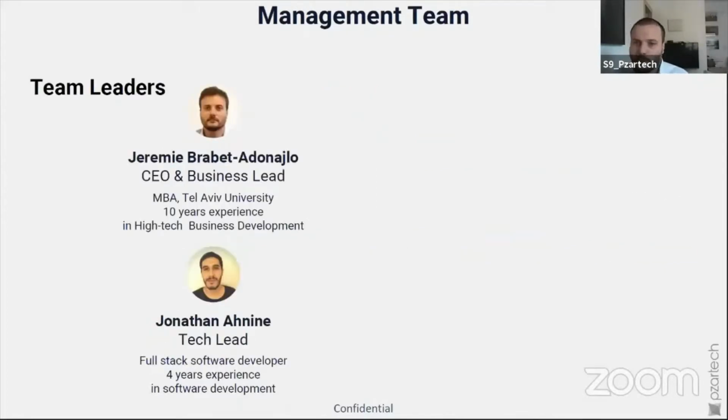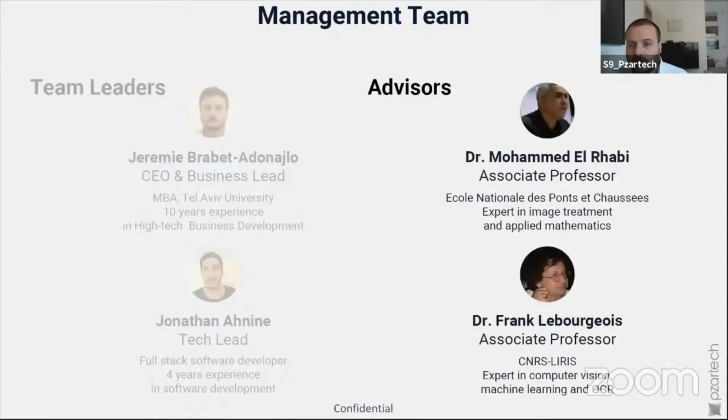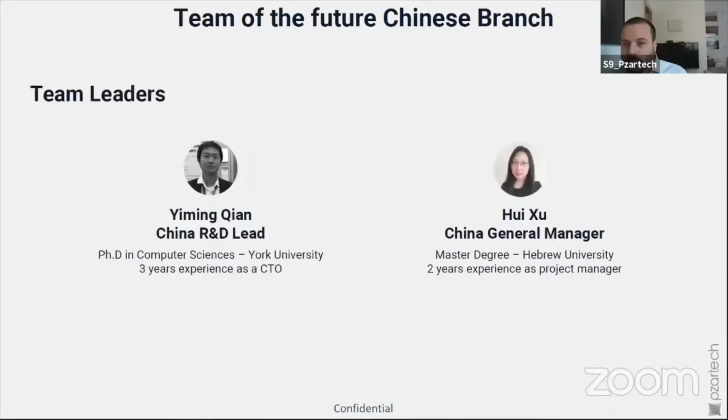We have a pretty focused team. I oversee the business aspect. Jonathan is in charge of the technology. We're lucky to have great advisors: Professor El Rabi, who's a specialist in image treatment, and Professor Legua, who's a specialist in machine learning and optical character recognition. And we are growing this team as we're building a branch in China with Yui, who will manage the branch, and Yiming, with a PhD in computer vision, who will be heading the R&D team.